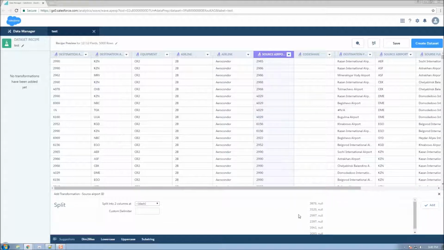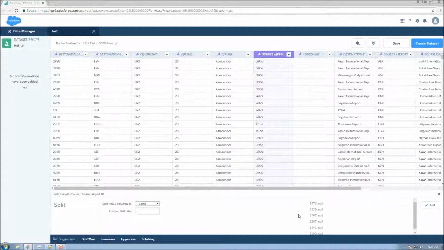So this allows us a function that's very similar to text to columns in Excel. I believe it's only going to break it into 2 columns, and you'll have to perform this operation multiple times to really break out your data. The immediate use cases I see with this are helping to combat my nemesis, the multi-value field, aka the multi-select pick list. You might be able to parse these out and get them in completely separate columns and juggle all that around, and there could definitely be some good things that you could do with that.